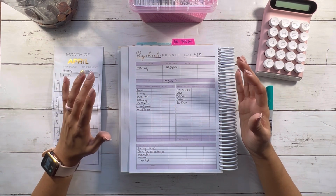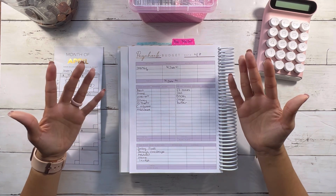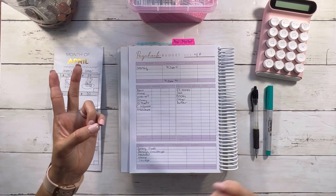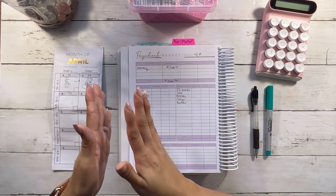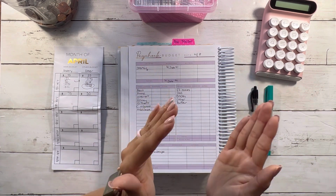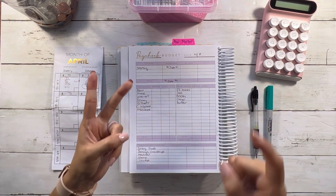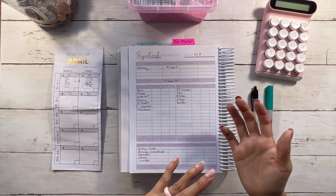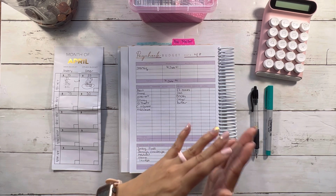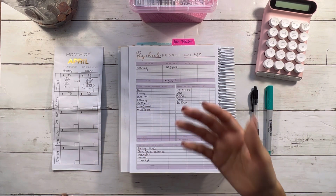Now that we got that out of the way, 70% is what should be our living expenses, what leaves our bank account. That goes for bills, right? That goes for anything that leaves. And then 10% is what our tithe is. Then the rest of that 20% is what the goal amount is. So this is your sinking funds. This is your savings, your emergency, if you're not in debt. But if you are in debt, then you can allocate some of those funds for saving, for your sinking funds, and then the rest for your debt payoff.